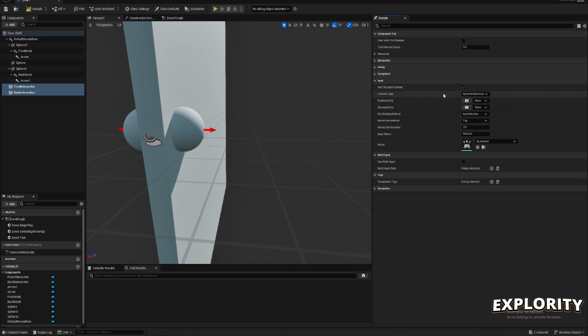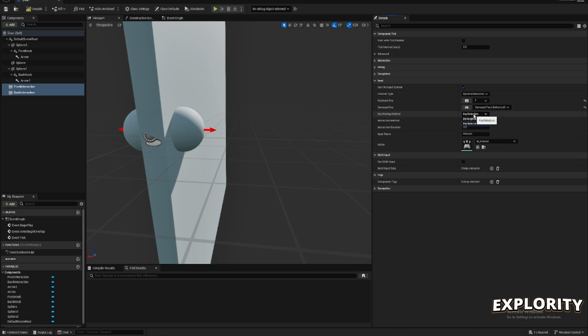Now I'm gonna set the console type to dynamic detection, because I can use my keyboard and my gamepad simultaneously, so this is perfect. I'm gonna set my keys to F for interact, and my gamepad key to left face button, which is basically X on gamepad.